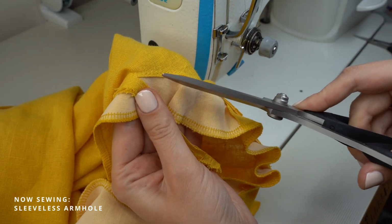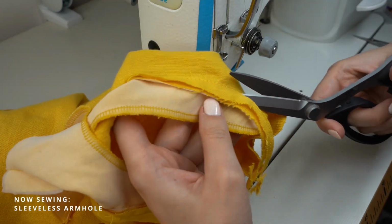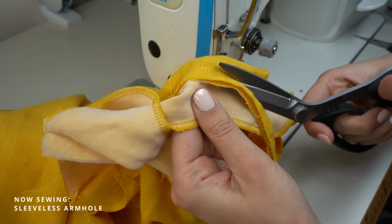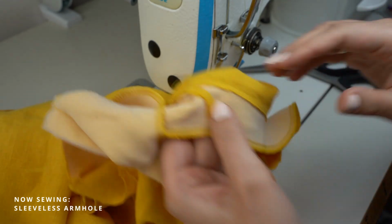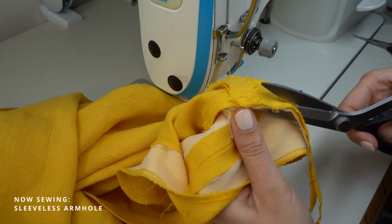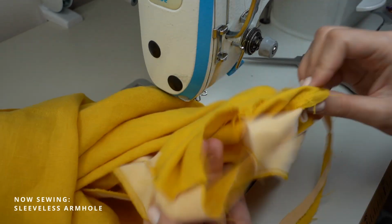And here you can see that this is my top stitching line right here, and I'm cutting like a few millimeters or two away from that line. So when you have the under stitching, it already protects the seam from falling apart. So don't worry, having a smaller seam allowance in this particular place is really no big deal. It will allow us to create the beautiful shape and the curvature of the armhole.